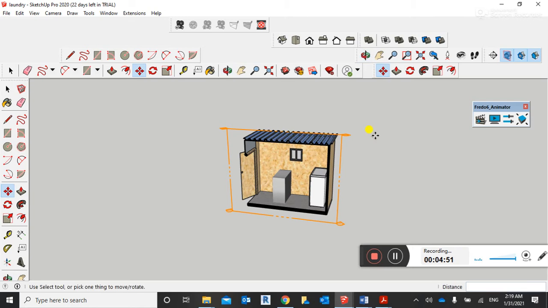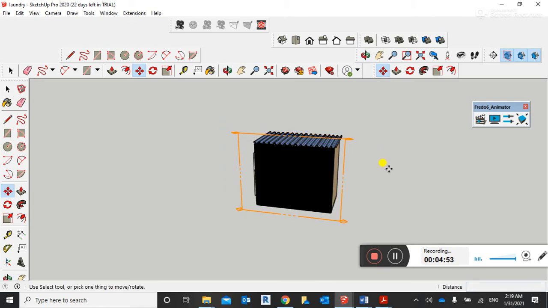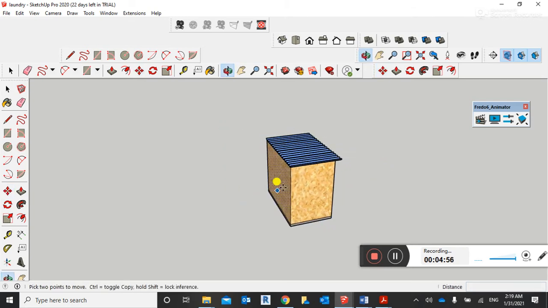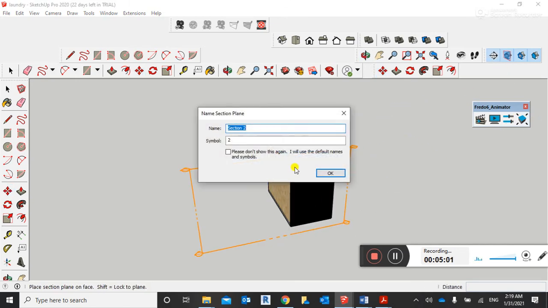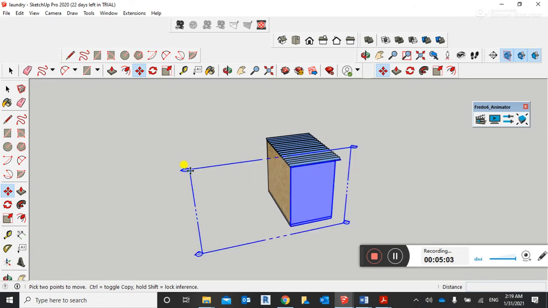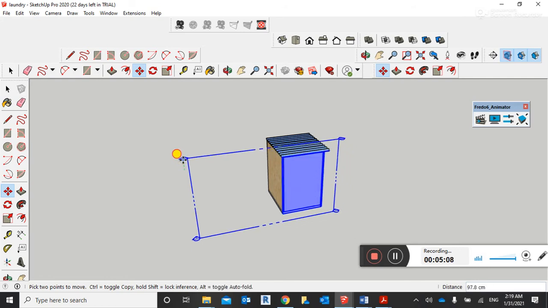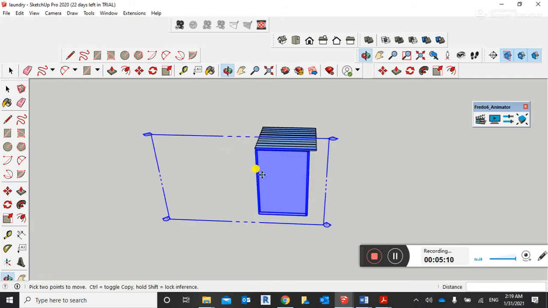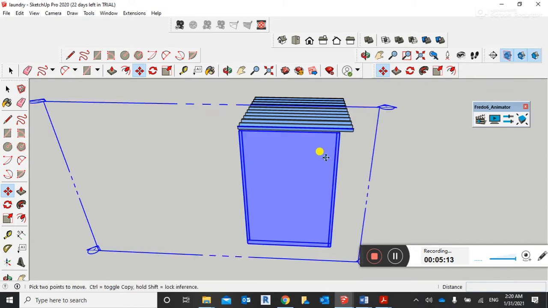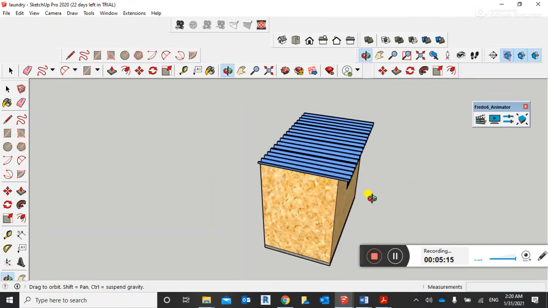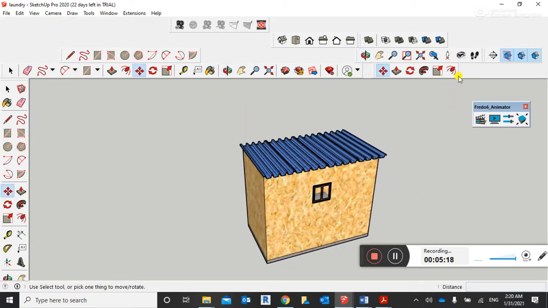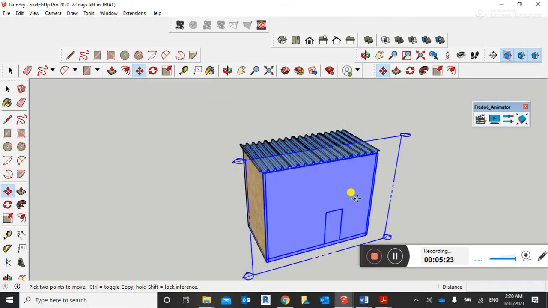Control Z again. For example, I want to cut this side of the laundry. I want to see through this section, so I press the move tool and drag it. Now I can see the view. Guys, I want to see a cut section plane from this side. Okay, move tool.